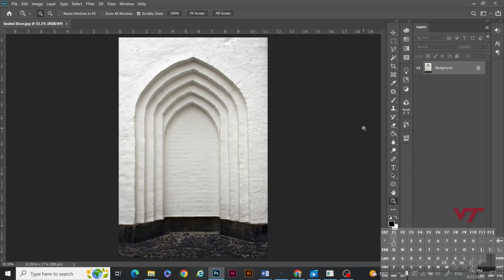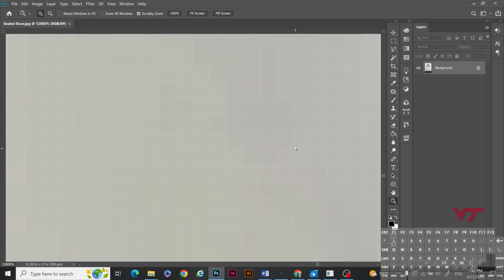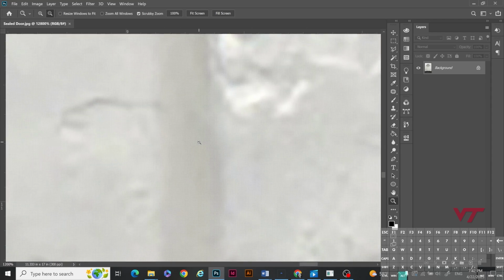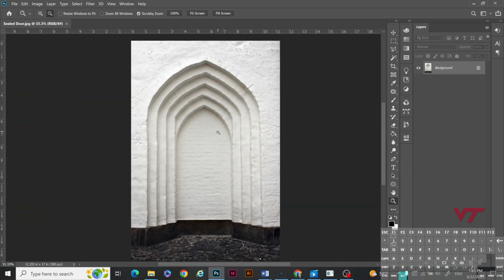We want to keep in mind that Photoshop is a program that works with pixels or raster images, and you can sort of get a sense for that if you zoom as far in as you possibly can to the graphic information that exists on this page.